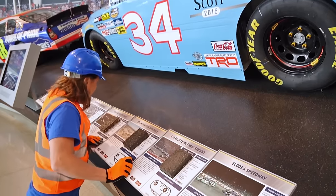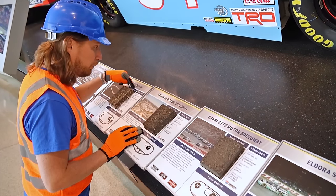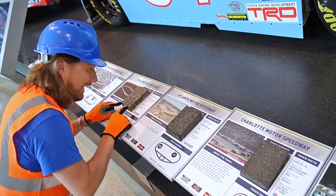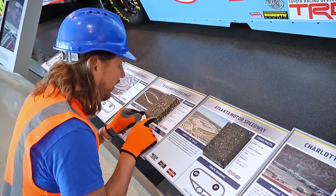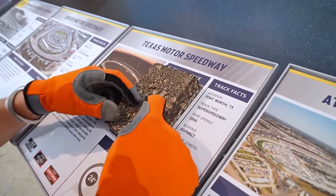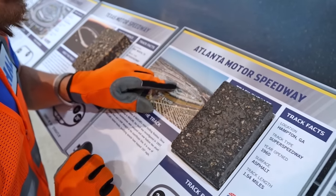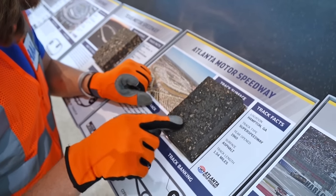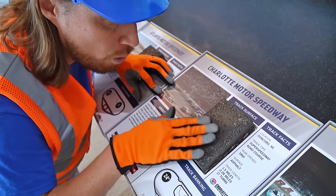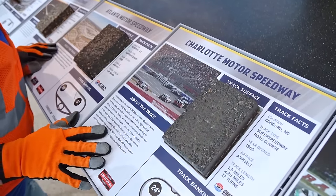Check this out. They have displays of different tracks around the country. Like Dover Motor Speedway, Texas Motor Speedway, Atlanta Motor Speedway, and the Charlotte Motor Speedway. Ooh, and they have samples of what the track surface looks like, like here at Texas, in Fort Worth, Texas. Oh, it looks a little rough there. Got some rocks and pebbles in there. And then at the Atlanta Motor Speedway, it's a little bit smoother. Not as many rocks in there. Oh, but then at the Charlotte Motor Speedway, it's smoother still. And that's located in Concord, North Carolina. That's awesome.